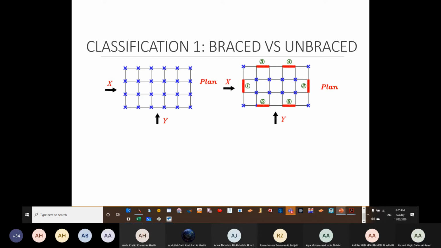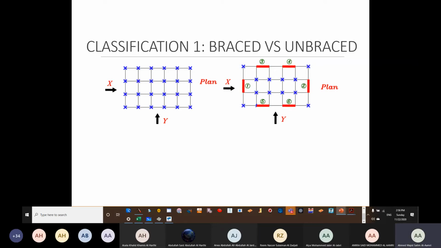So you should be able to recall these particular basics because you have studied them. So we have things called braced and things which are called unbraced.